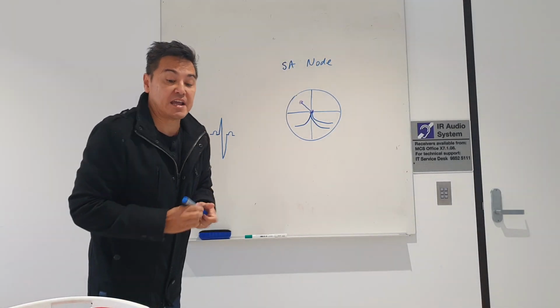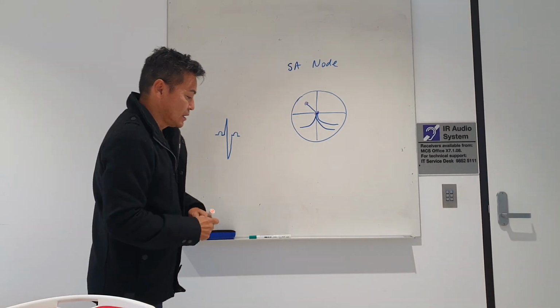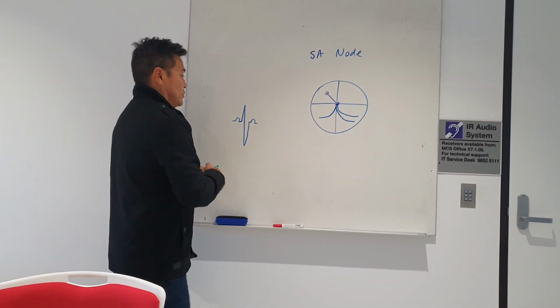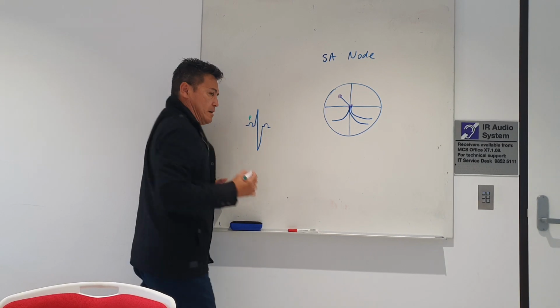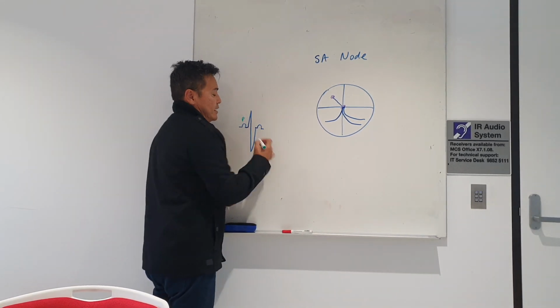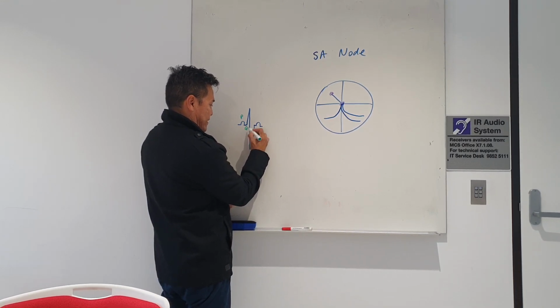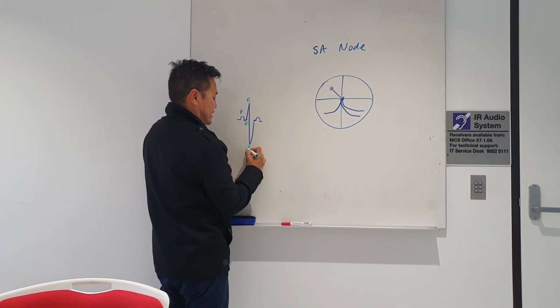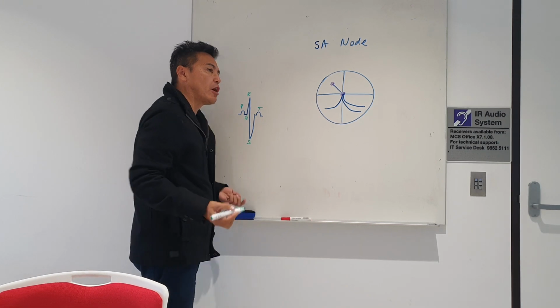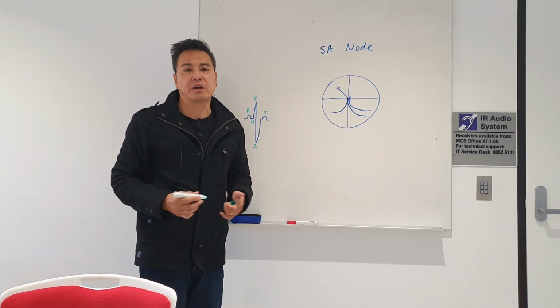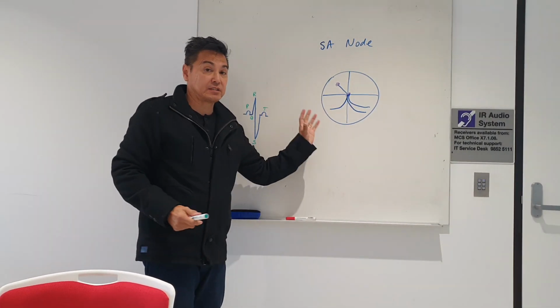So if I was to name them, it's really simple. I would just call this a P wave, and I didn't name them, someone else named them. And it's a good name, right? So that's a P wave, that's a Q wave there, and that's an R wave, an S, and T. And I know that you guys would have heard about PQRST. And that's what the electrical current is.